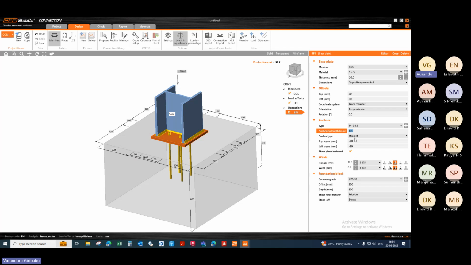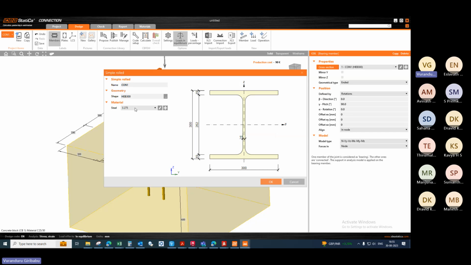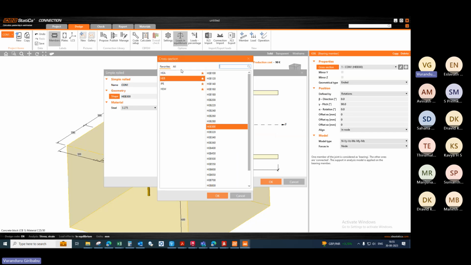We'll see if one anchor will run or not. I think we can't run because we should give here also. If you give only, if you give 0 also, it will come 4. So that is the reason we should give definitely two anchors. Yeah, we can't give. That okay, because we should check. So I'll check that one. I'll check now. I'll check as per the requirement. We have angle, right?